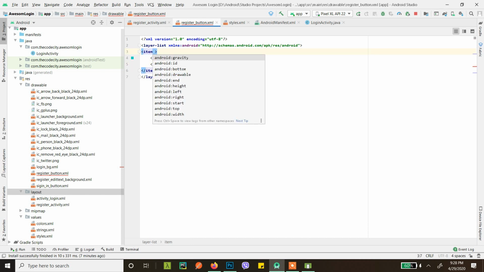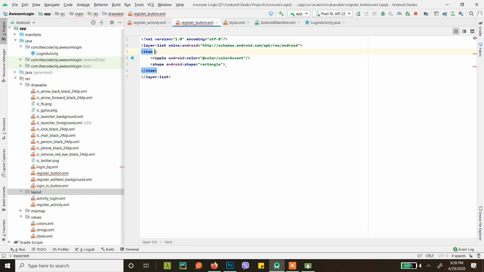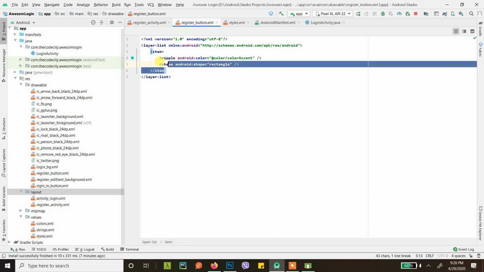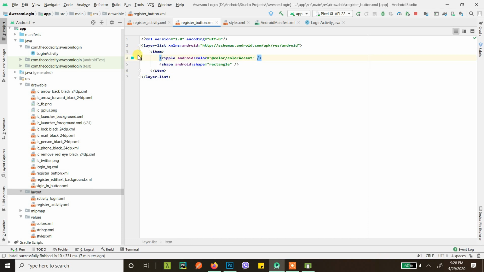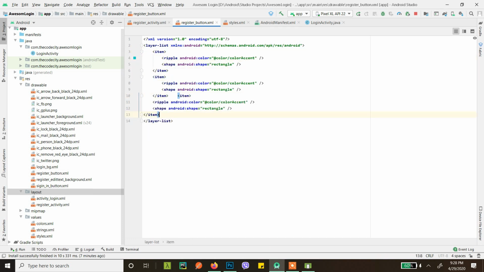Okay, so how do you add this thing here? Okay, we'll just check it out later. Alright, so first let's copy and paste it, just once, so that the first one is our background color.